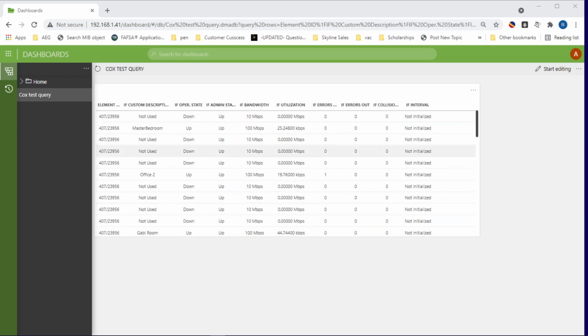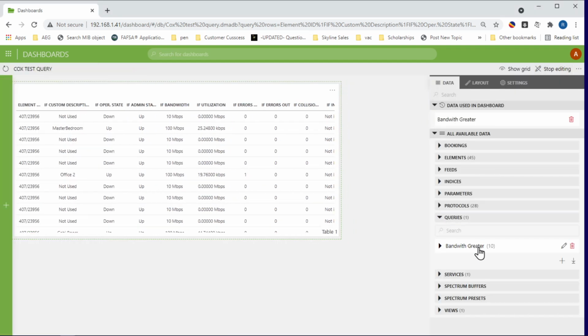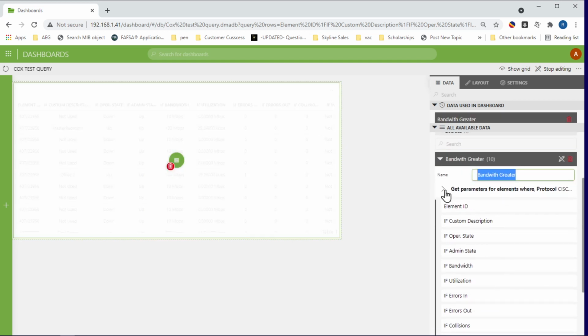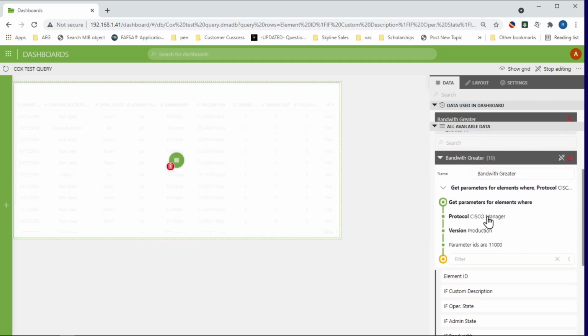So this could also apply to, say, the Sentry, where you maybe filter on the column that says, I think it's a type, MPEG-2 or MPEG-4, and then we're going to filter on the utilization, or it could be the video quality. So I already did one query, and all it does is grab that table, Cisco Manager Protocol production, and this is the whole table. I haven't done anything different to it.